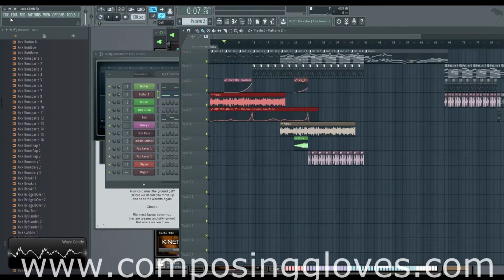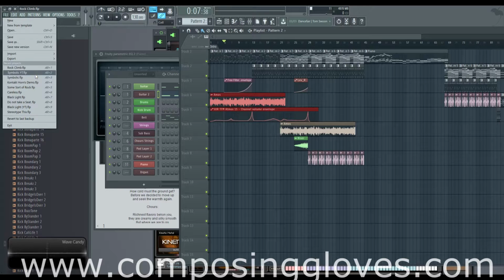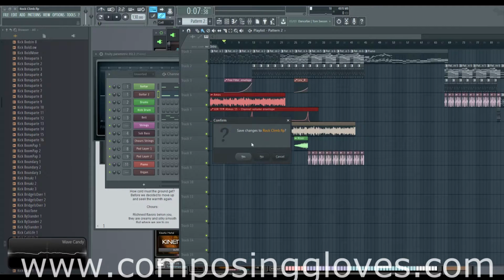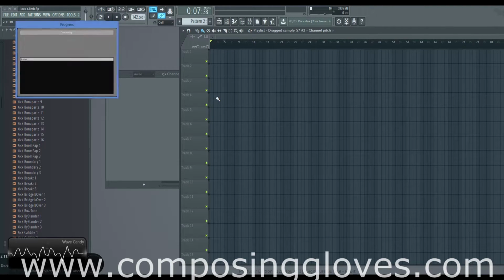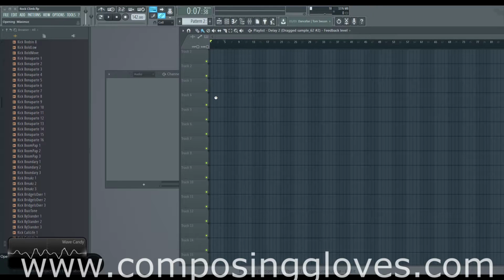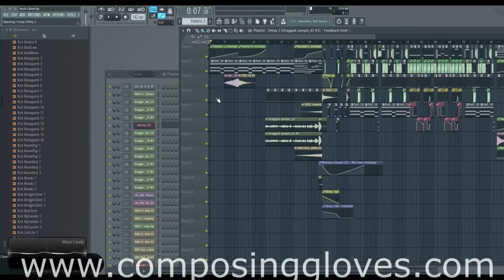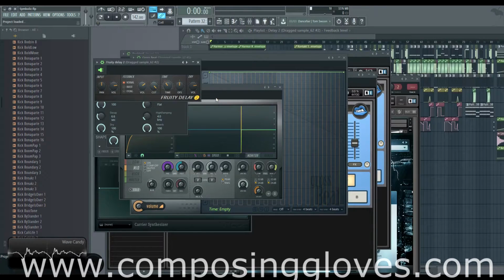So now let's go do an example of what I said of more of a drop type deal, where you have, and Symbolic actually is a great example of this. Save changes. Nope. So this is an example of, because when I was starting out, I was very classical. I actually started writing classical first. So I always thought it was about how the notes were written and the chords. I did not pay attention to sound. Now, that was years ago. So now I clearly understand how sound design influences it.